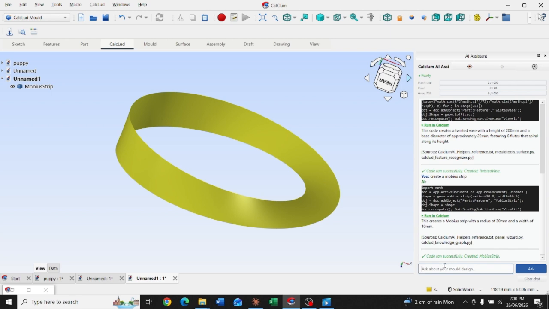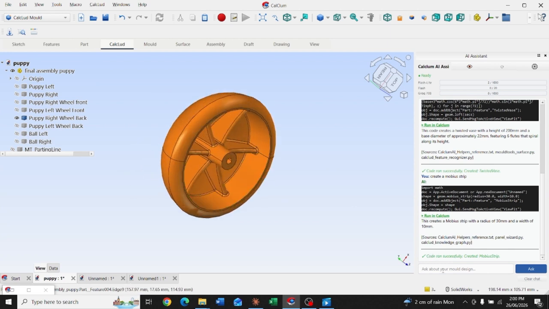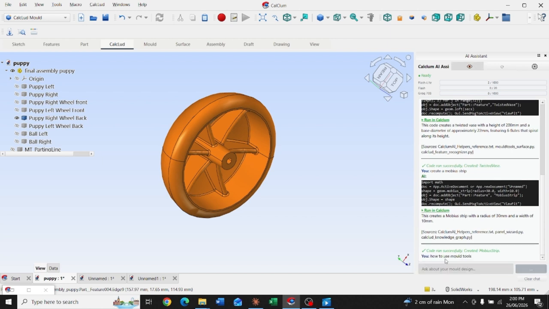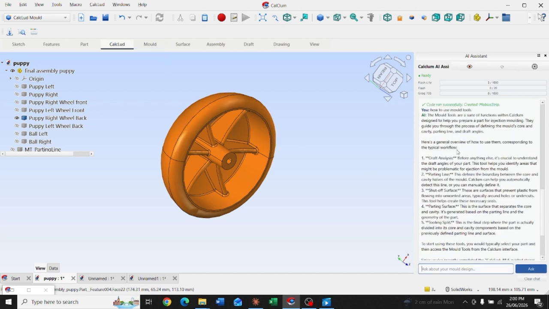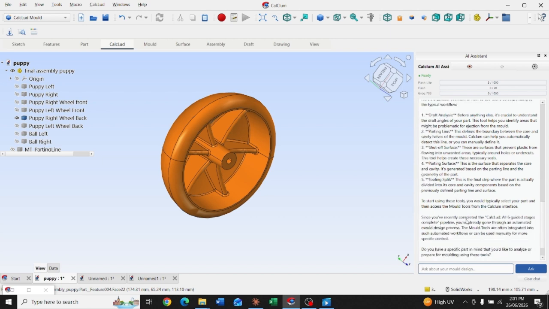Moving ahead, let's look at what might be the absolute best use case for this AI assistant. To demonstrate, we'll use that exact same wheel part we extracted earlier. But this time, let's look at it from a different perspective. Imagine this project has been handed over to a trainee or a new user who isn't familiar with our specific command layout yet. Instead of digging through documentation, they can simply type their question directly into the prompt box. Look at the response here. The assistant instantly breaks down the step-by-step mold design workflow in a highly detailed format, guiding them all the way from scaling the plastic product up for shrinkage, to the final core and cavity extraction.